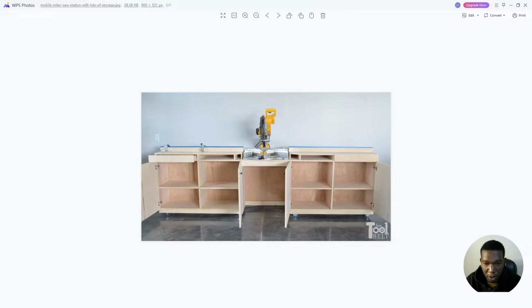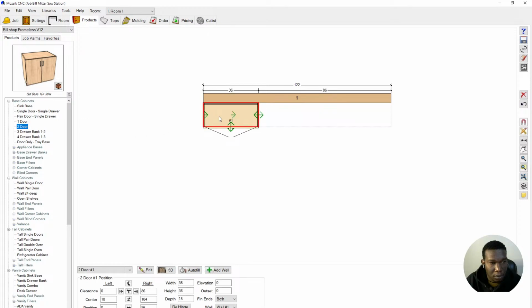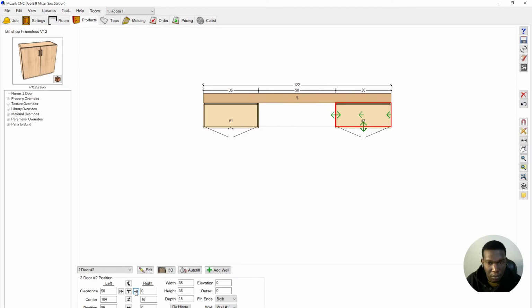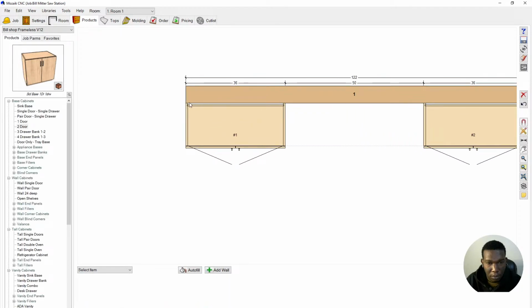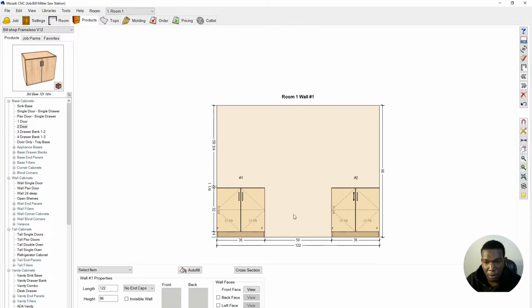So this looks like 3 cabinets. Elevation. Then let's do section to save.